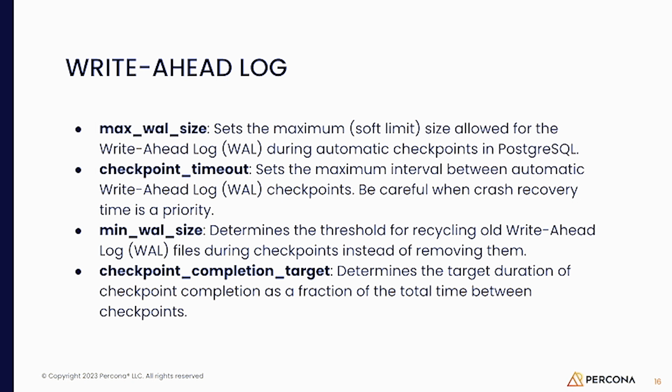And then what probably will be your limiting factor after you increase the checkpoint timeout is going to be the max wall size. Because the max wall size also determines checkpoints. So if you have writes that amount to the max wall size, there is going to be a checkpoint there, right? So by default, I think it's 1 gig. So if you have a write-intensive workload, you are probably writing more than 1 gig per 30 minutes, most likely. So that will mean that the limiting factor there will be the max wall size, and you will need to improve it.